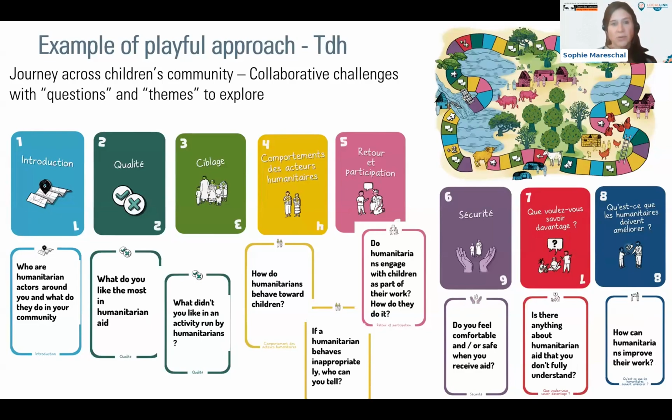So this is one of the solutions that we tested, and of course those children are participating in an MHPSS program, so a mental health and psychosocial program, sport for protection. So we are working with them also on their sociability, feeling of security, and other competencies. So this is a complementary activity as part of this project.